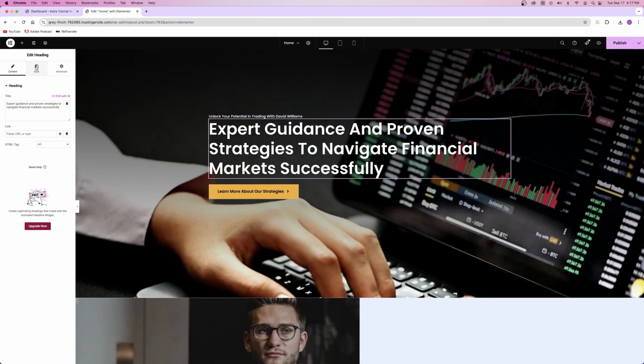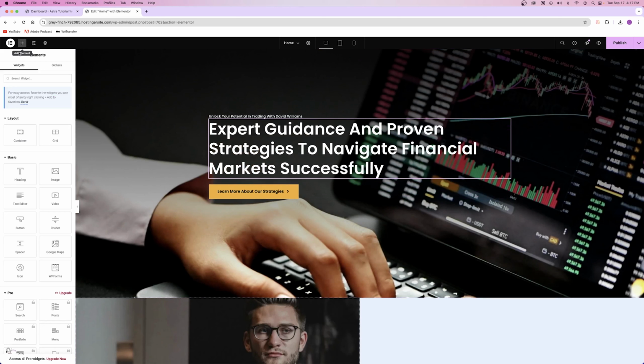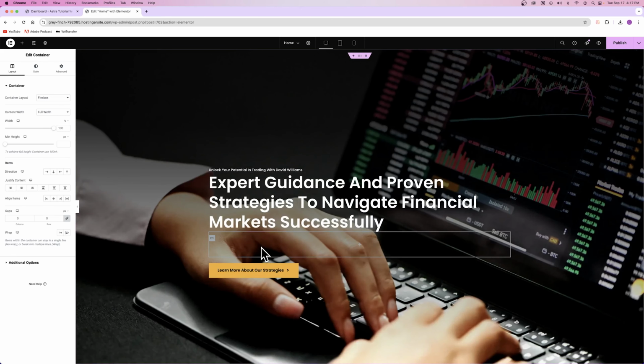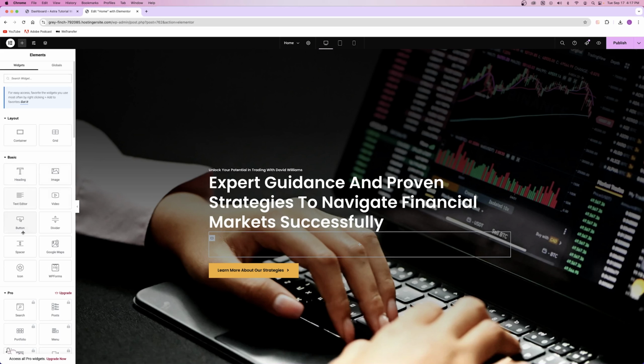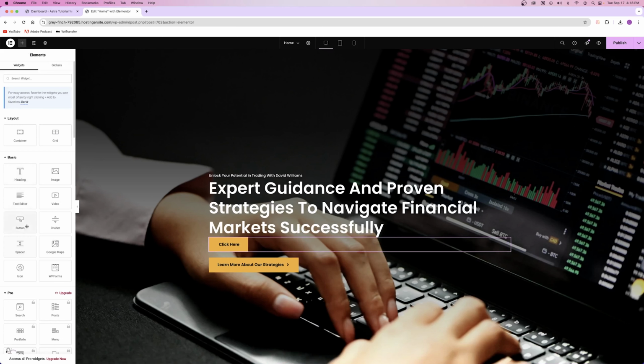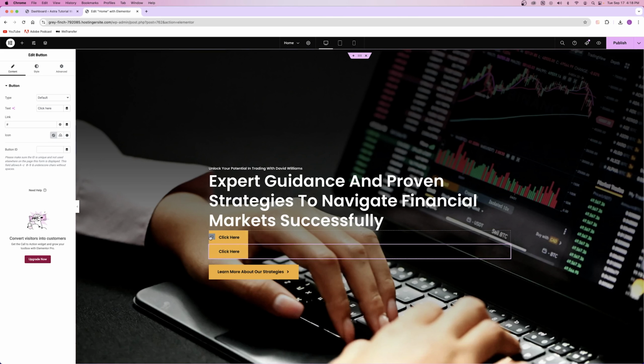It gets a little more confusing because I can also click on the plus button right here and I can add a container inside of this big container. So now I've got a sub container and it's highlighted gray instead of pink. And then inside of this container, I could add, you know, let's just add a button because it's really easy to see. And then I could add another button. So see how I'm adding buttons inside of this container?